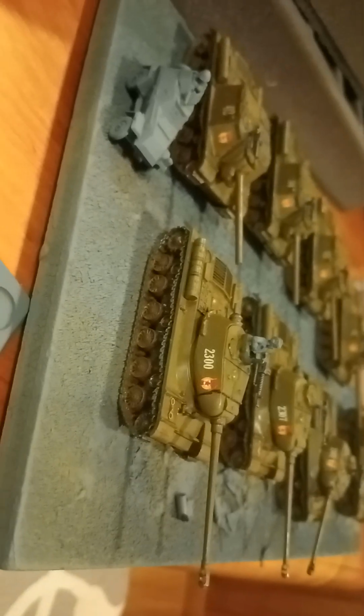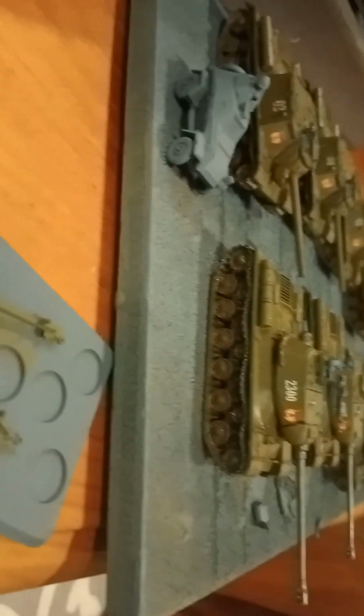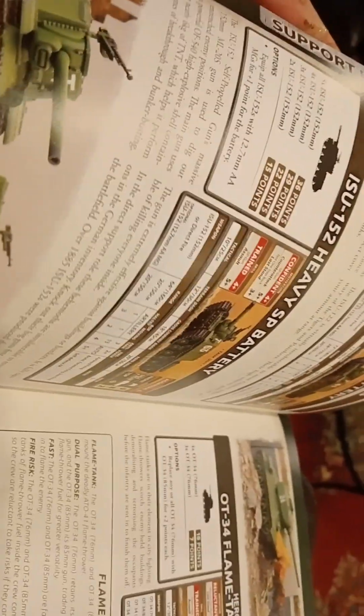I'm distracting you, going for a cheeky segue before I sit on the couch and flick out the book. Yeah, just put some paint on them. The AK Interactive splatter effects dirt. Hold on. Yeah, so... Oh, how professional of me. Here we go. It's a very well-loved book. It's a little dog-eared, but... Yeah, here we go.